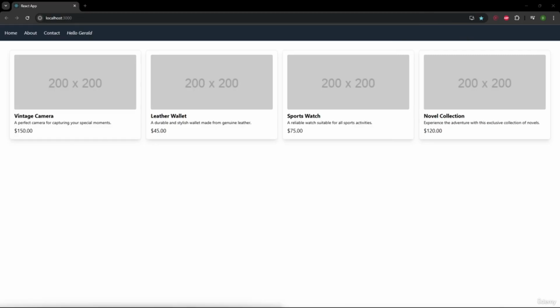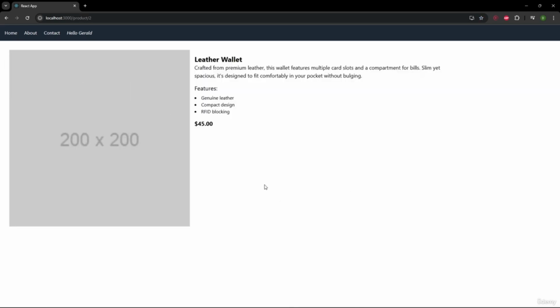So now that we know how to use state variables across different components, we can go ahead and implement a shopping cart. I would like to allow our users to be able to click into each product and add the product to their shopping cart. In order to implement this, we will first add the button to our product detail page.